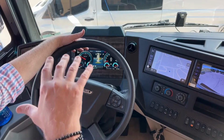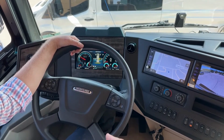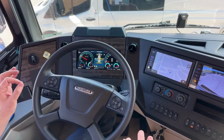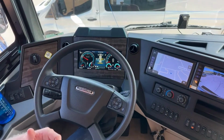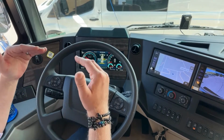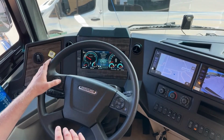But what you want to do is, once you get your coach, fill it up with your fuel, fill it up with your water, and fill it up with all of your stuff. Then go take it to a weigh station and make sure all four wheels are weighed. Then you can call me or look online, and you will reset these right here to change where those ratings are. That will tell you what the appropriate PSI should be. You're definitely not going to be using it at 124. It's going to ride bad, and it's not as good for your tires.